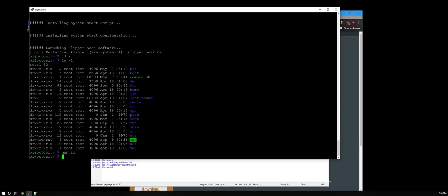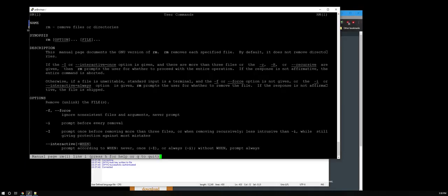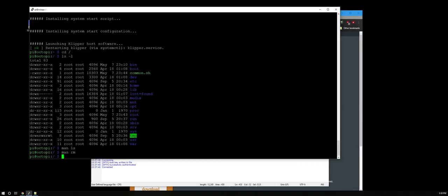So a lot of things people don't understand with Linux is deleting files. You're actually going to use the remove command. Another thing is renaming or moving files. Let's see.